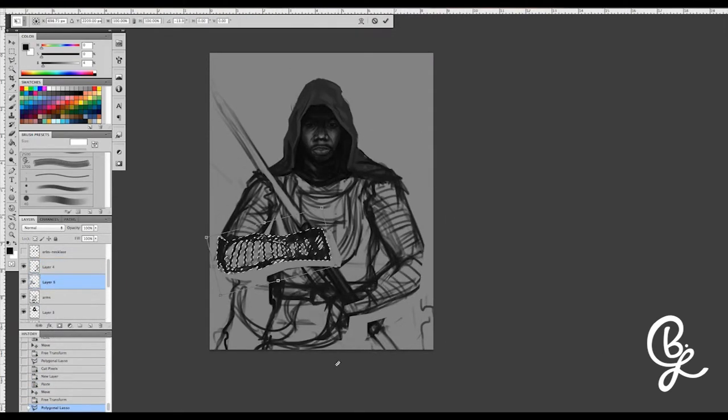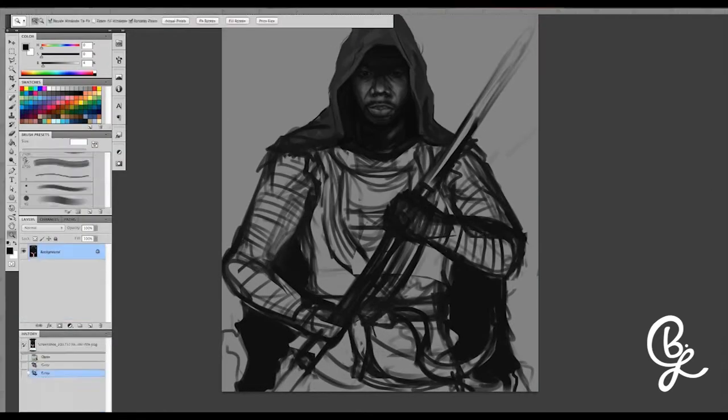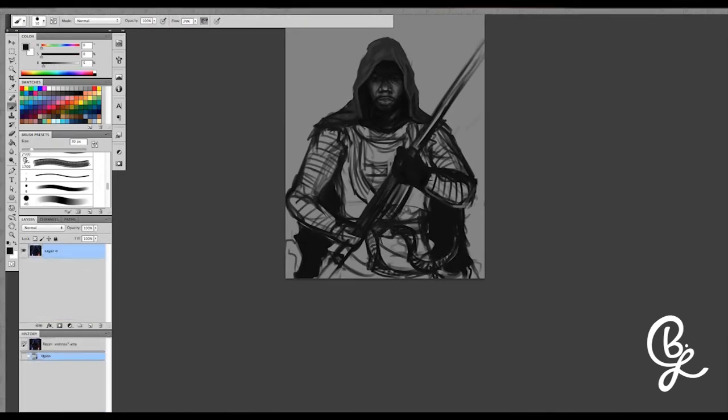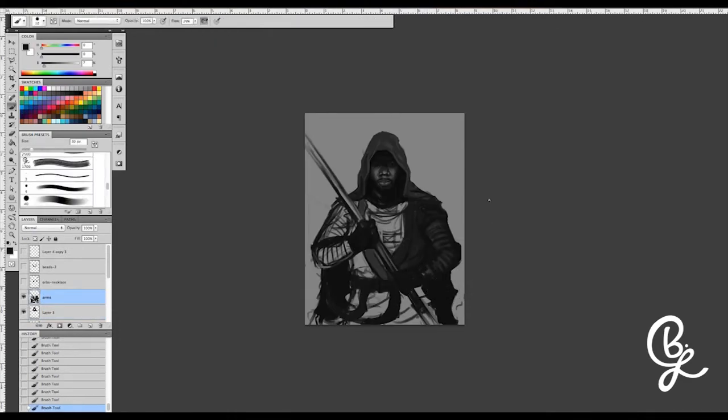First, it allows me to concentrate on my values. One of the keys to realistic images is having a range of value from the darkest dark to the brightest white. And this too is flexible. You just want to have your white light, or whatever your light source is, to have equal intensity to your darkest shadow.